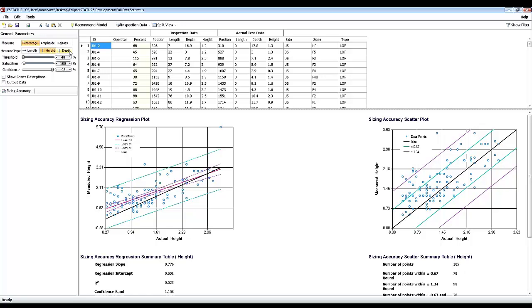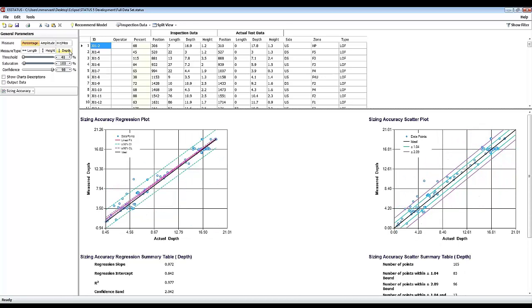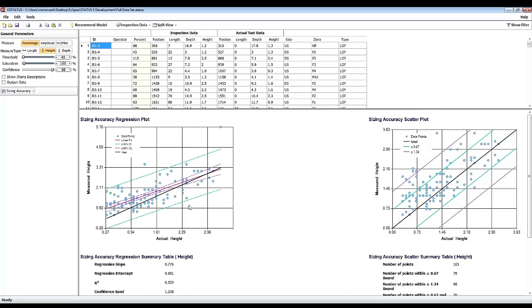So in this case, each of these blue points represents the measured height versus actual height. For example, if I look at this data point here that I show by my mouse, it means that the size that I measured in this trial was 3.4, while its actual height was lower than 1 or close to 1. So it means that here I did oversizing. Versus this point here, whose actual size was 2.3 millimeter, but the sizing that I did was closer to 1, so I was doing undersizing.